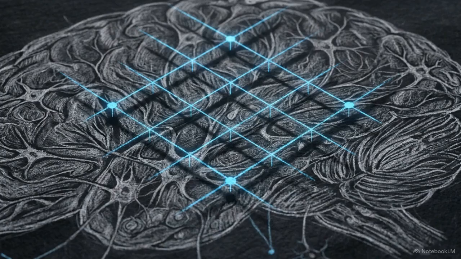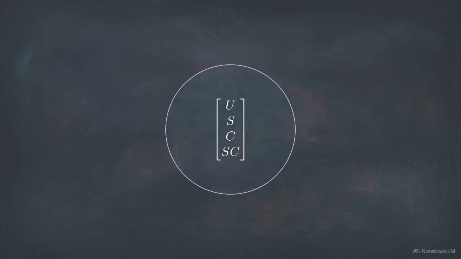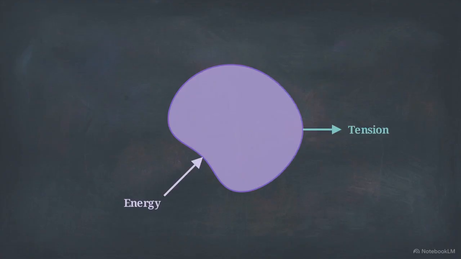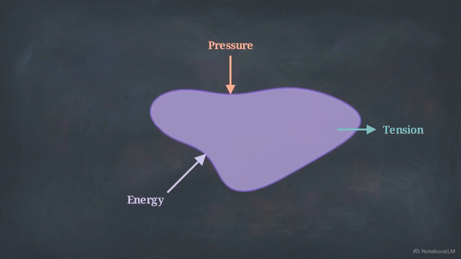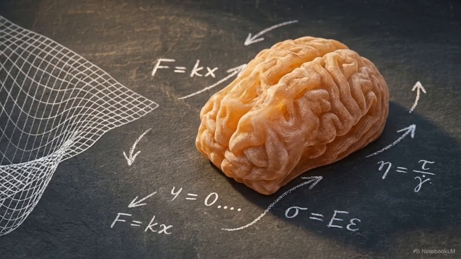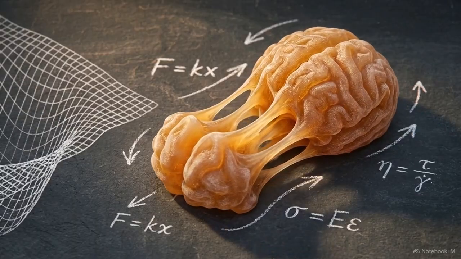We have to ask, what biomechanical substrate forces the brain to calculate and maintain this specific mathematical mixture? These percentages represent more than just descriptive labels. To be scientifically useful, they must correspond to the actual physics of neural tissue. The vector must be the direct emergent output of physical forces, energy, tension, and pressure acting upon the brain's physical structure. The BKM framework is built upon a fundamental mathematical premise, treating the brain as a viscoelastic continuum.